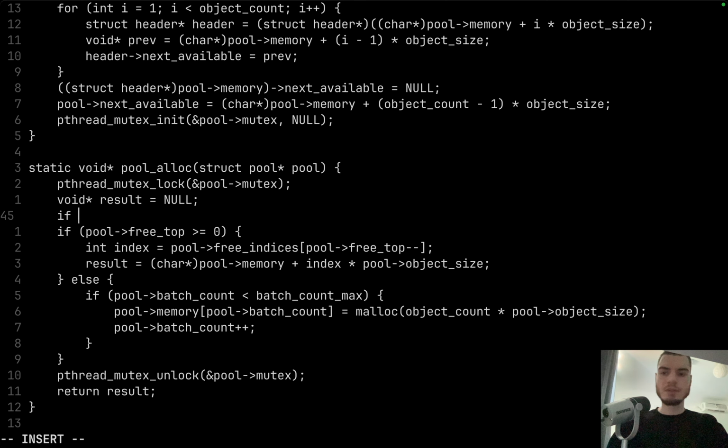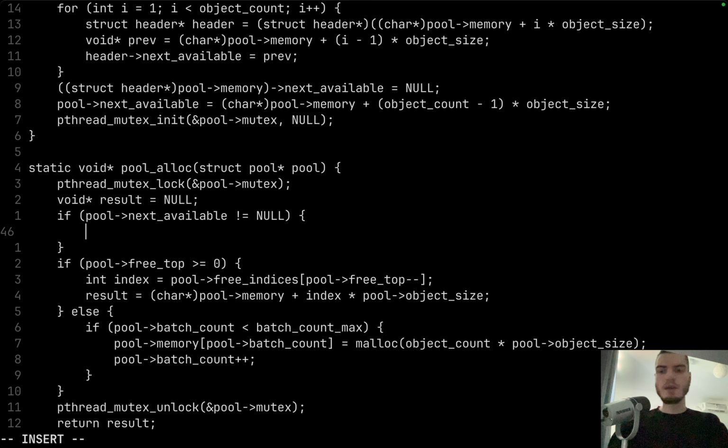So let's implement that check. If pool next available is not equal to null, in that case, we return pool next available.